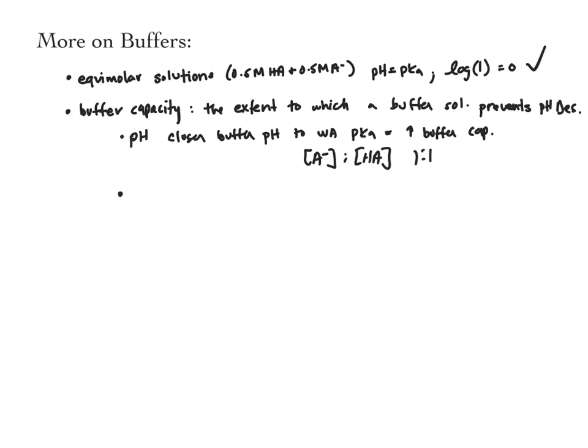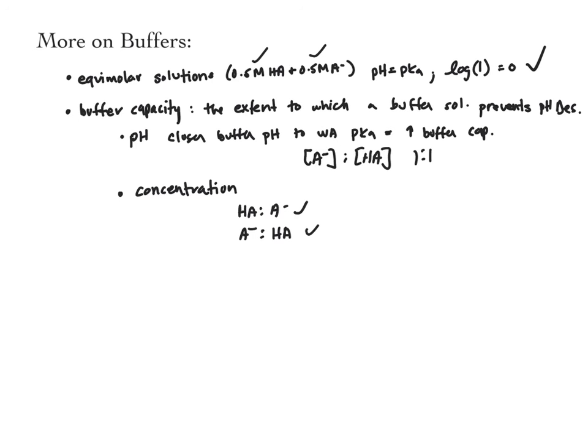Okay, so the second feature that's going to affect our buffer capacity is concentration. Concentration makes physical sense. If we increase the concentration of our acid and base pair, what that's going to cause is the ability to add more hydroxide or more H plus ion, because there's physically more of these two species to counterbalance that change in pH. So if we increase the concentrations of our buffer, we just have more stuff in solution that's able to counterbalance the change.